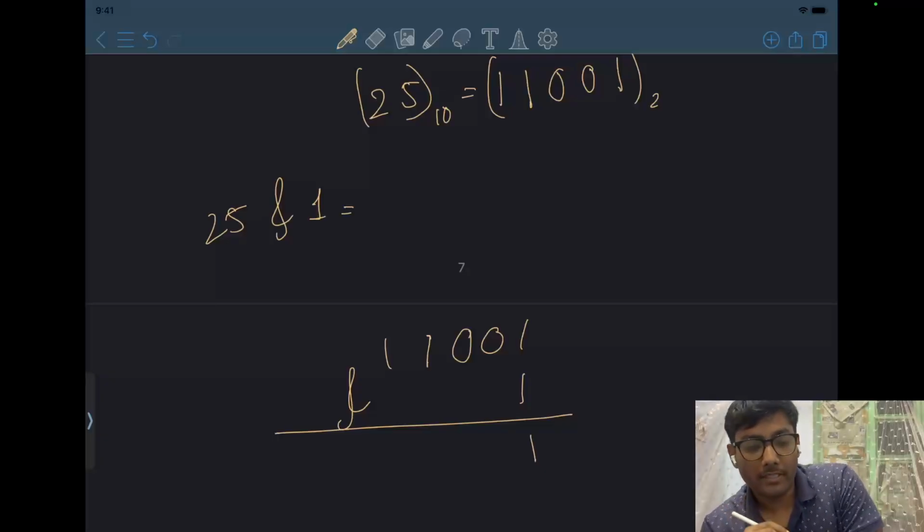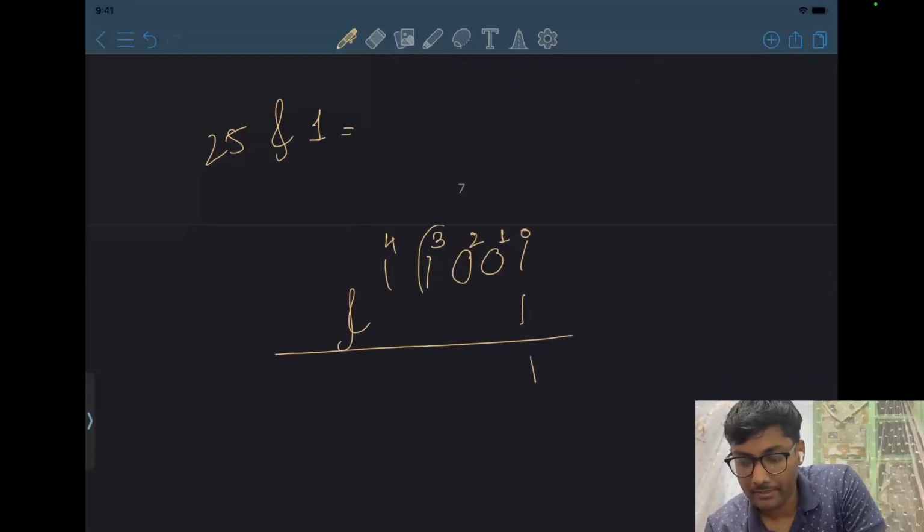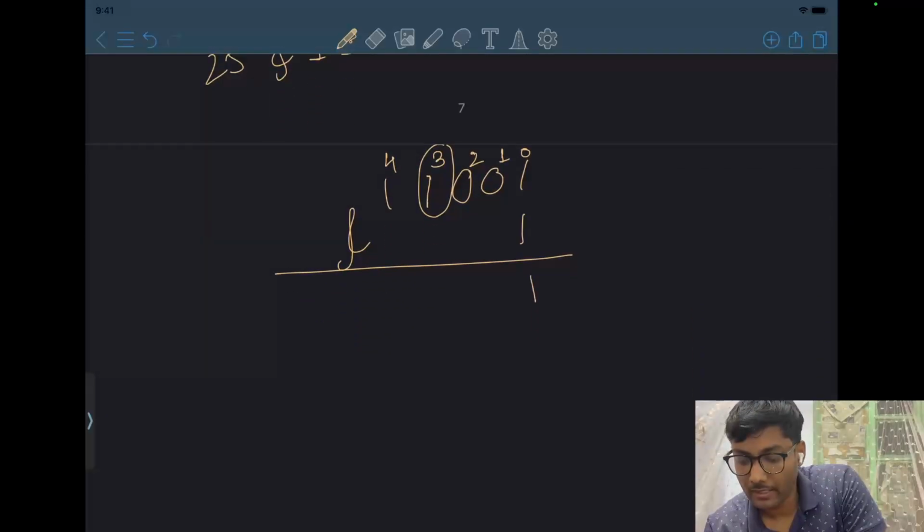If I want to check if the ith bit is set or not, let's say this is the 0th bit, this is the first bit, this is the second bit, third bit, this is the fourth bit. What I will do is shift it that many places and then AND. So let's say I want to check if the third bit is set or not. So I will right shift 3 times.